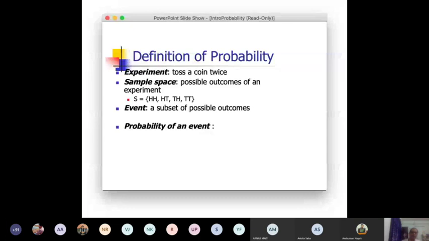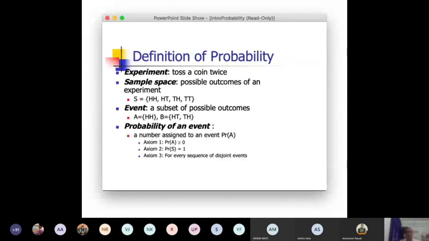S. Now, if I consider a very abstract definition of a probability, it says something like it's a kind of a measure. So these are the examples of events. Like as I mentioned, it's a subset. So probability of an event A is a number assigned to an event, and there are 3 axioms that have to be true. That is assumed for a probability measure. It has to be positive, or it can be 0, of course.